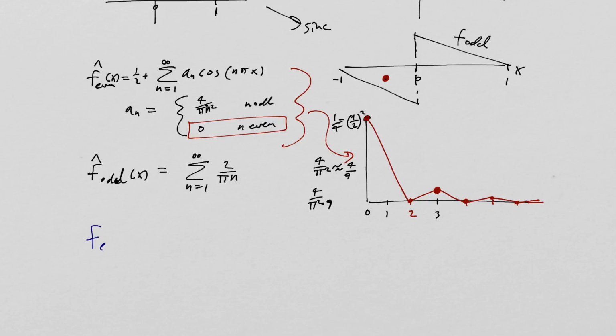Now, if I look at the F even, its graph is going to be a little bit, F odd, I'm making a mistake here. These are going to be the Fourier coefficients, so if I take the B_n squared, they become the Fourier coefficients, and that's going to be 4. Oh, you know what? I made a mistake. Everything here has to be squared. So everything gets a little bit smaller. I'm sorry about that. Let me back up and redo those things. Okay.